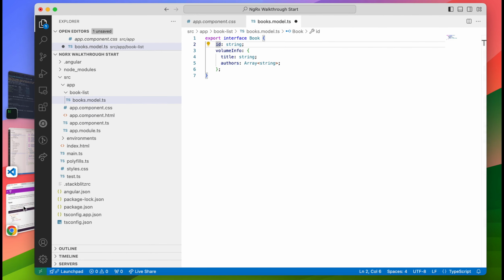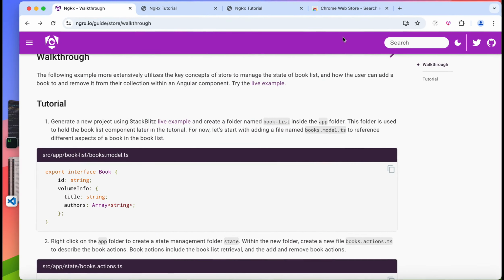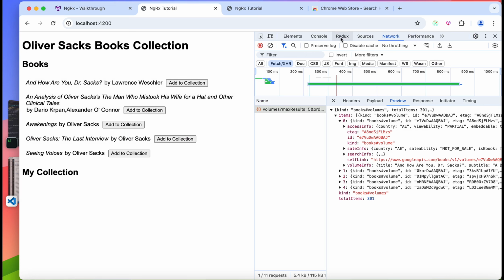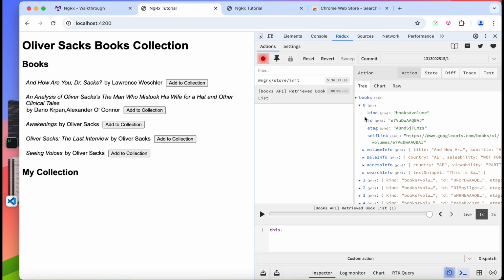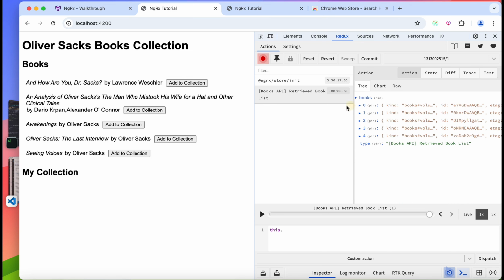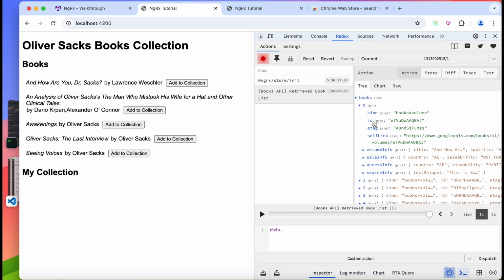Perfect. And if you notice, that represents actually the model that we will have in the books here. Okay, actually not. So it's interesting because the model that we have in the store here is richer. Sorry, that's the model.